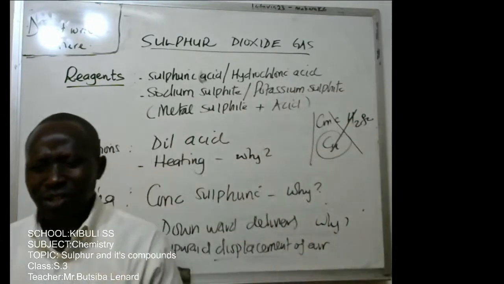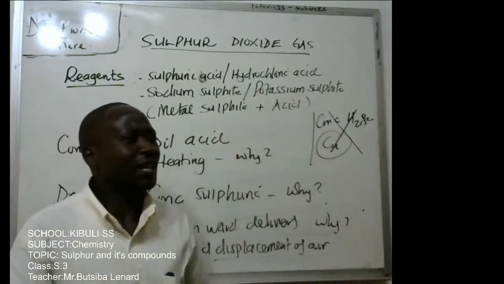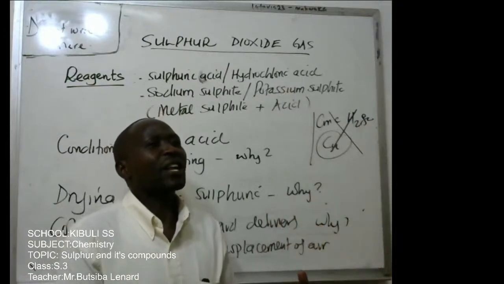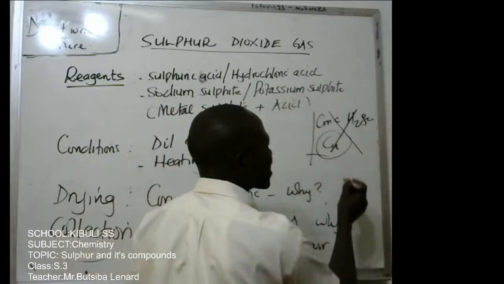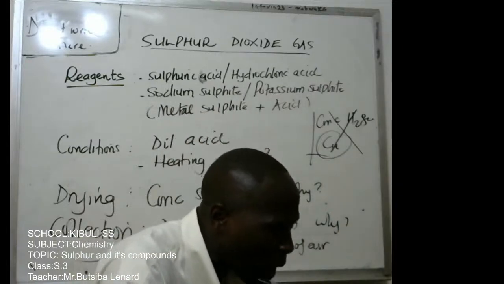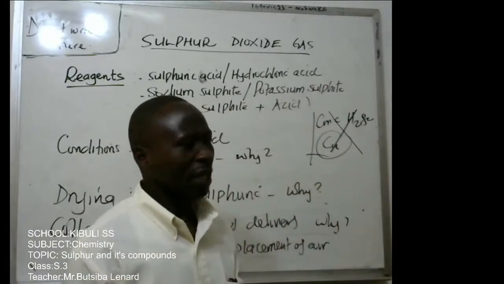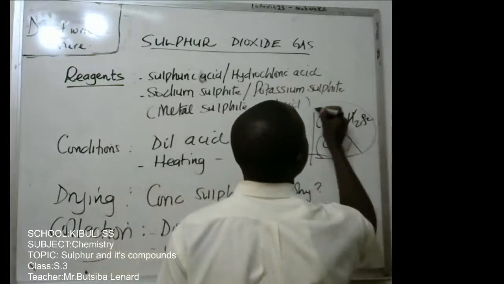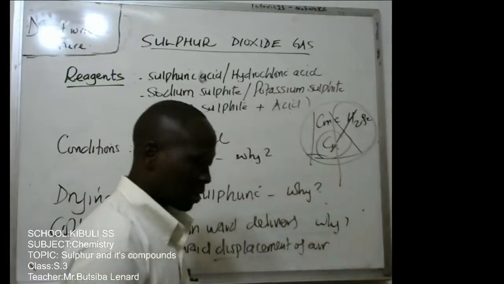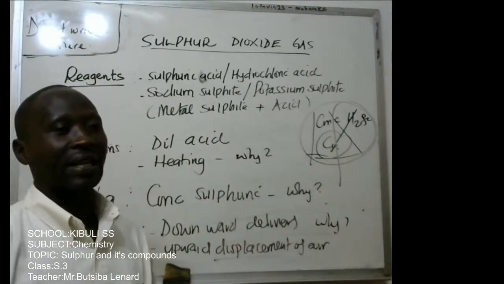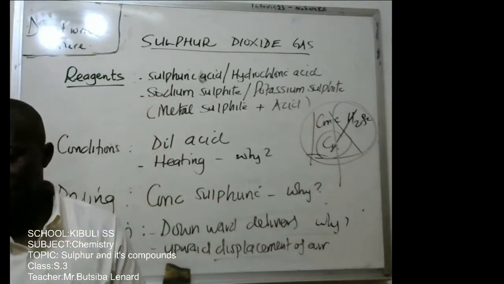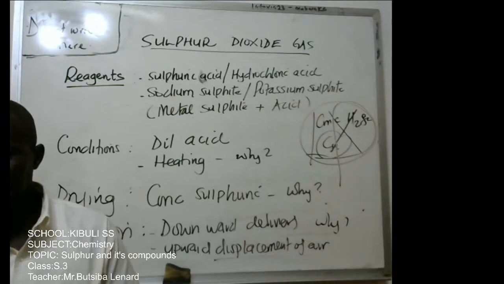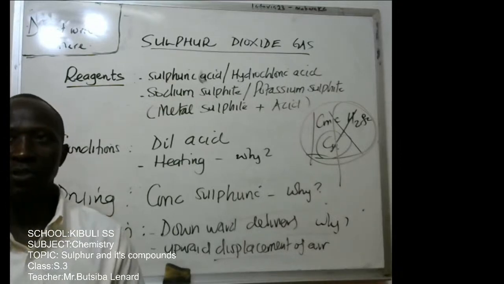And in the questions, it is not possible. They will say, how do you prepare sulfur dioxide from? But we studied this reaction as a property of sulfuric what? Acid. It will come as a property of sulfuric acid, but not as a method of preparation of sulfur dioxide in the lab. And I hope, my dear students, you have picked that information.